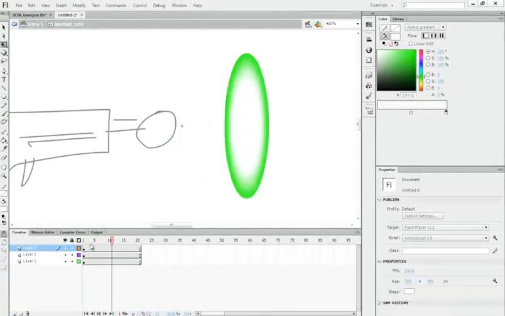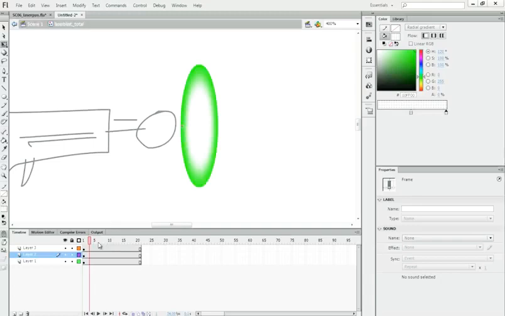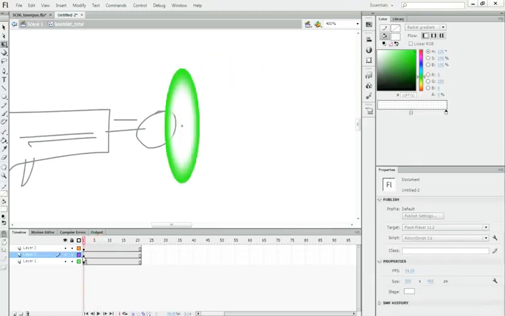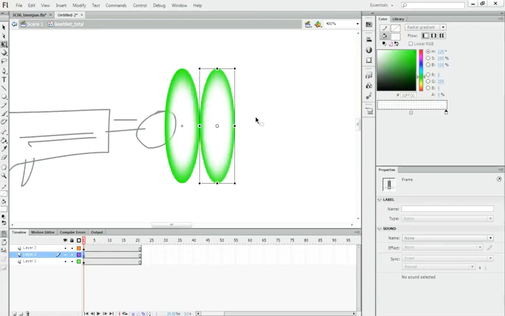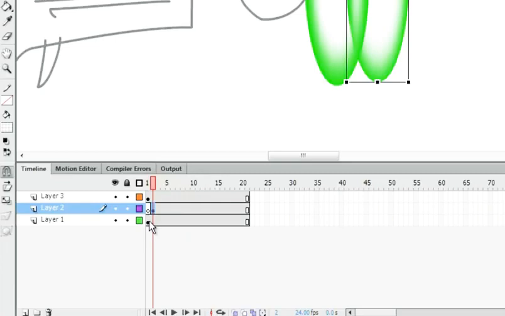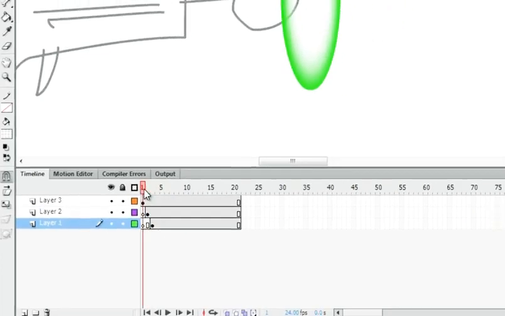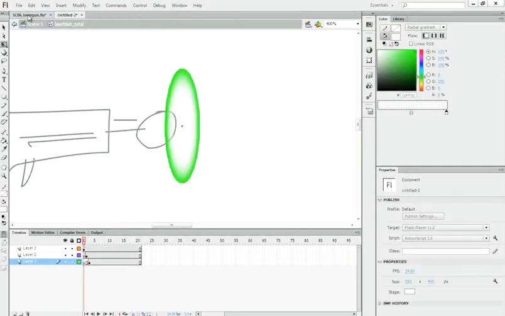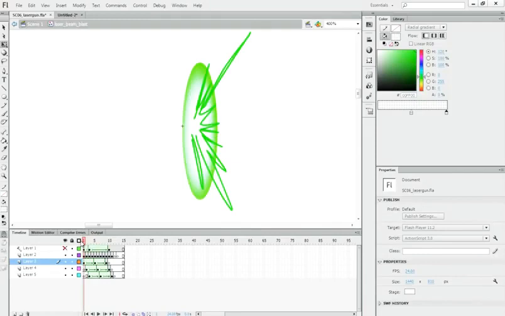Okay, so now we have to change the size and placement because they're basically overlapping each other right now. So the first one we're going to bring out here, and actually, you know what we're going to do? Let's just drag this one forward one frame and this one forward two frames. That way we know, because in this one that's basically what happened. You see the next one and then you see the next one.